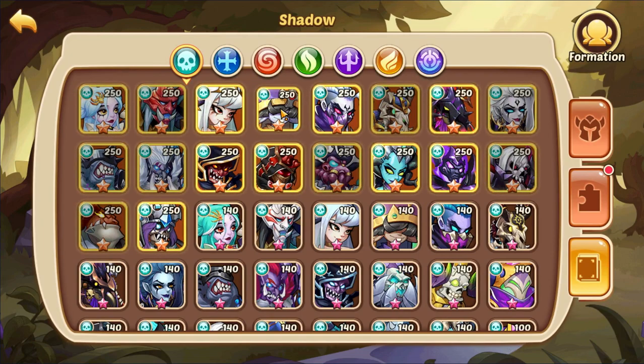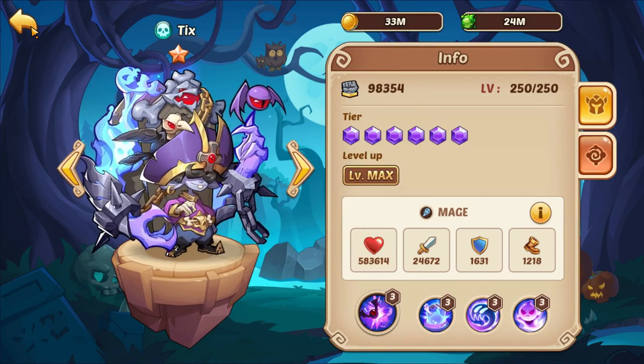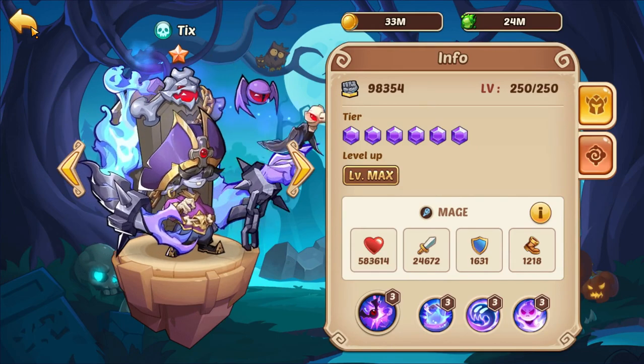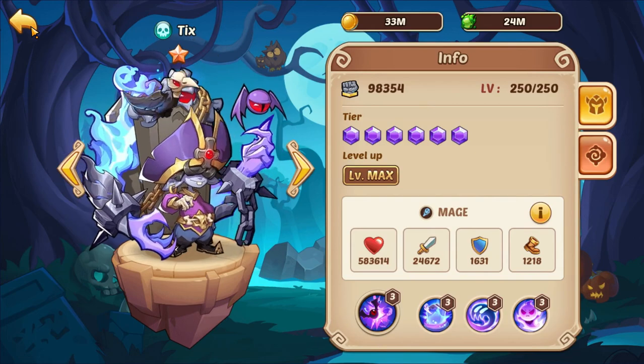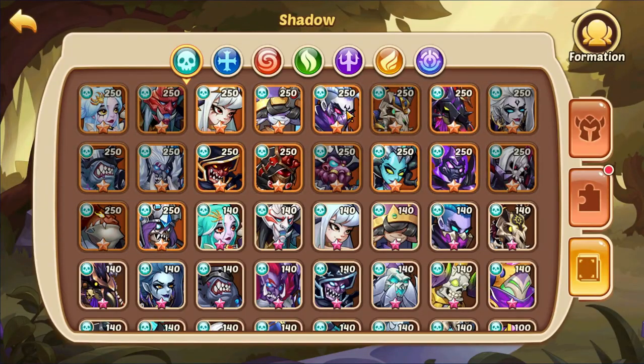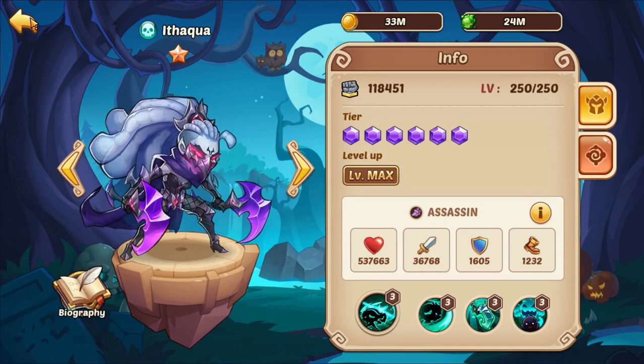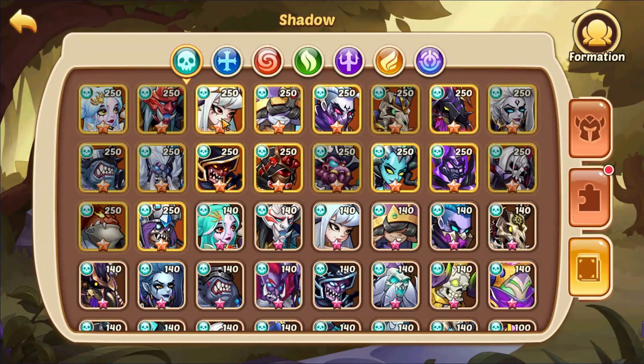I think you can do it with Dex. You can do Sea Land with Dex. I never tried it, but I think it's possible. He can do tons of damage, but I never saw anyone do it with Dex before, so I don't know. Ithaqua is one-target focused, so yeah, I never saw anyone do it with Ithaqua before. So, minimal as possible.